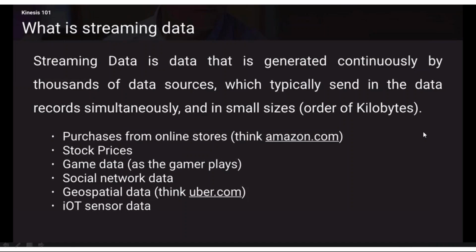Now, what happens with streaming data? It is basically data that is generated continuously by thousands of data sources, which typically send the data records in small sizes, specifically in the order of kilobytes. We are trying to send the data, and then we are trying to combine and showcase it to the end client.